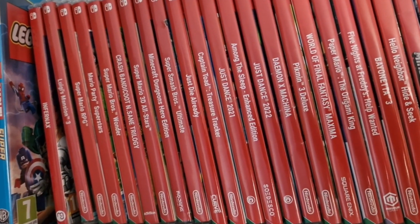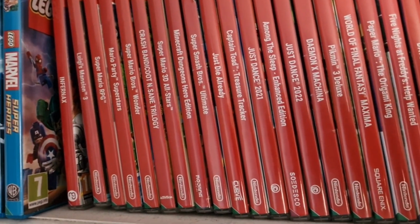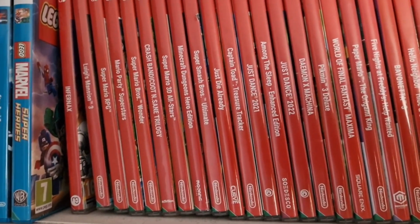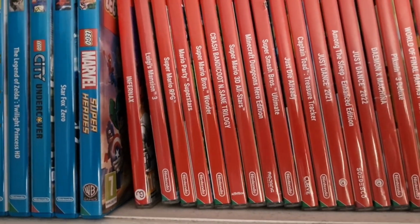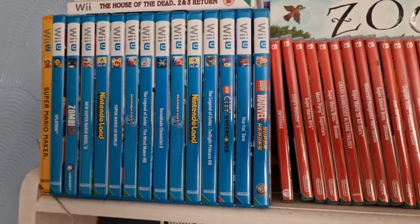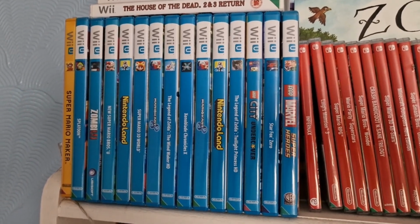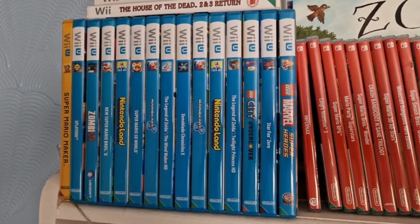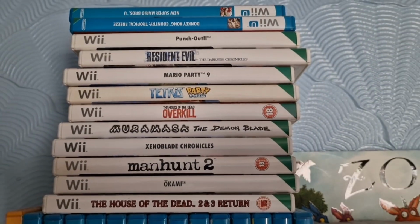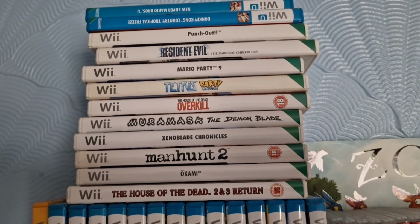3D All-Stars is pretty cool because I quite like, what do you call it, Mario 64. Mario Party Superstars, but we now have Mario Party Jamboree, which is just absolutely brilliant. Infernax, another 52 Club game, class game. Got some Wii games here, not many, but a few. We've got the Zelda ones, the Wind Waker HD and Twilight Princess HD, which are brilliant. And then some Wii games that survived the cull, so to speak. We've got Donkey Kong up there, which I'll never play in my lifetime.